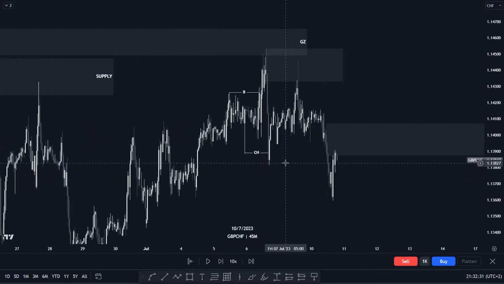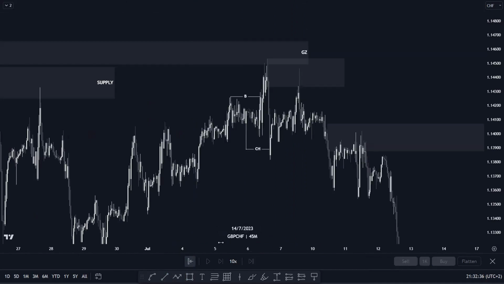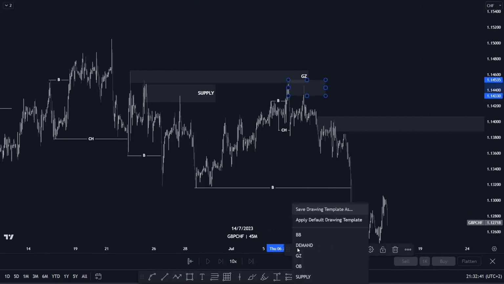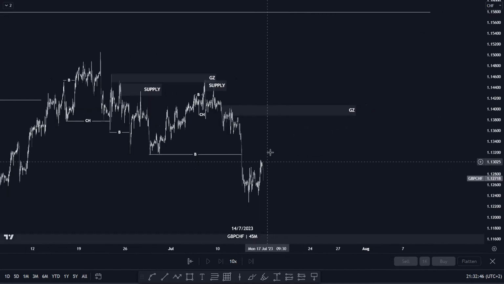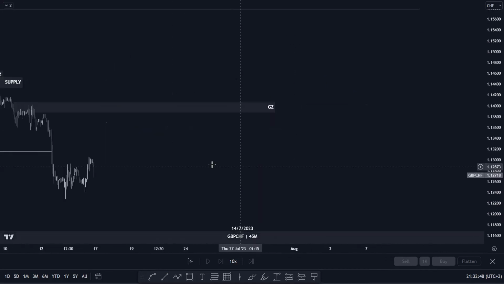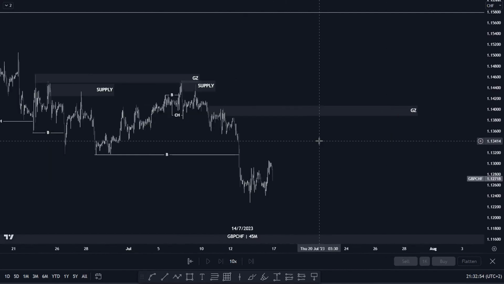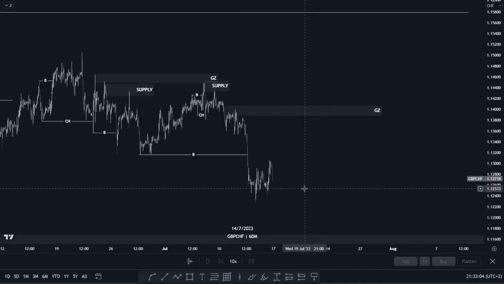Okay, so I think that's it for GBP CHF. So what we'll be looking for on GBP CHF next is that if price pushes to the upside, we'll be taking our entries off this golden zone here. So how do we catch our entries to our golden zone entry here? We scale down to our lower time frame entry, so we can go to our 30-minute chart.